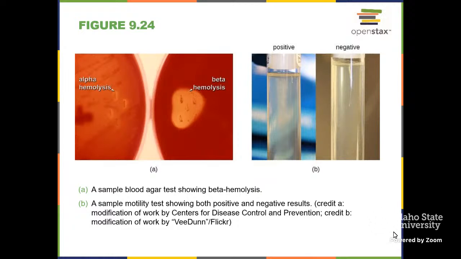So both of these petri dishes that we're looking at here are blood agar plates. So it's got probably sheep red blood cells. That's a common additive for the blood agar plate. Sheep red cells in these plates, and when they start off, they look more like this, dark red, all right?